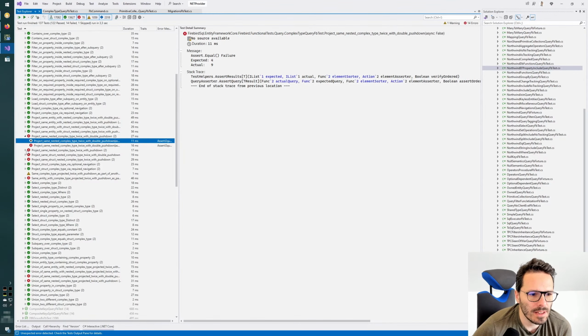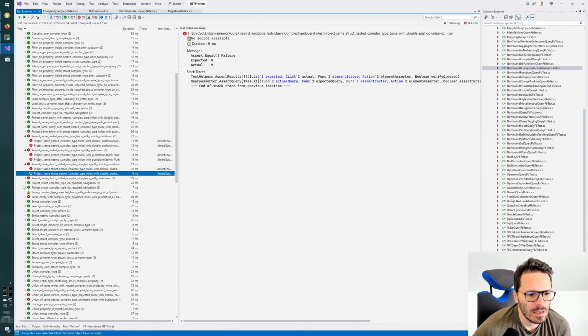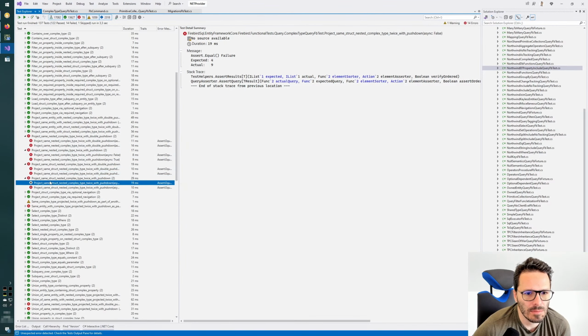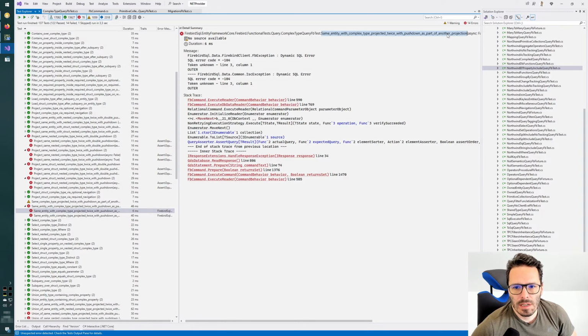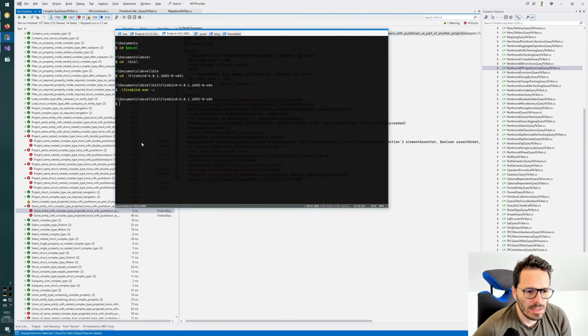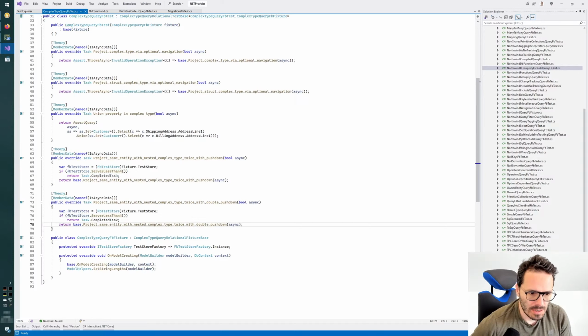Okay, this is a failure. This is a failure and a real one. Looks like exactly the same, so hopefully the fix will be the same. This one is definitely something that is not supported. So let's do that first.